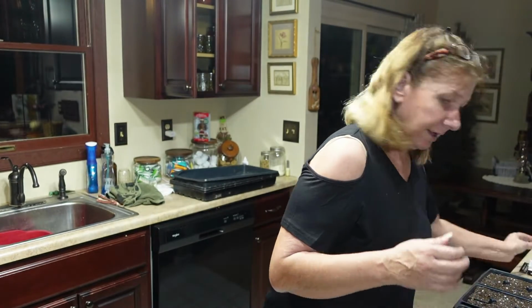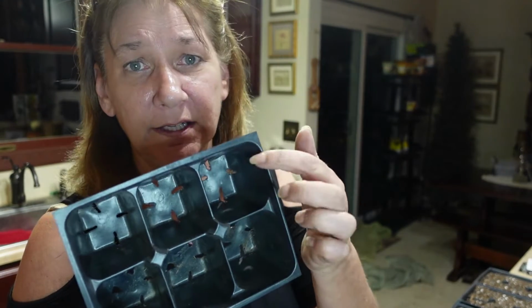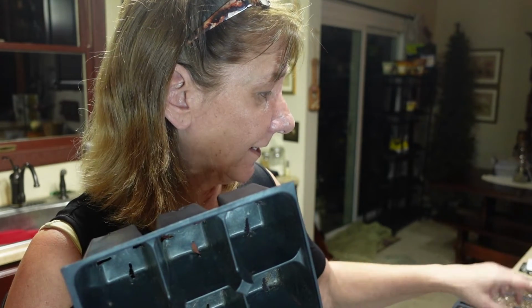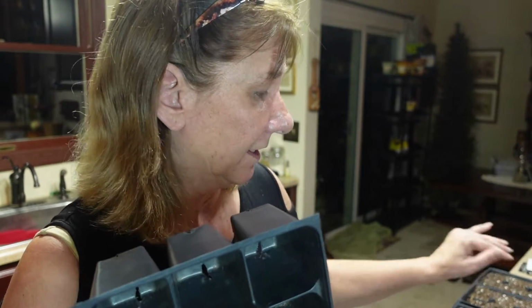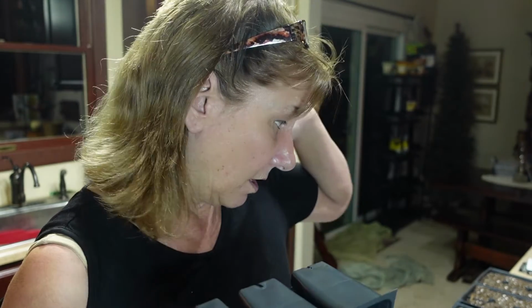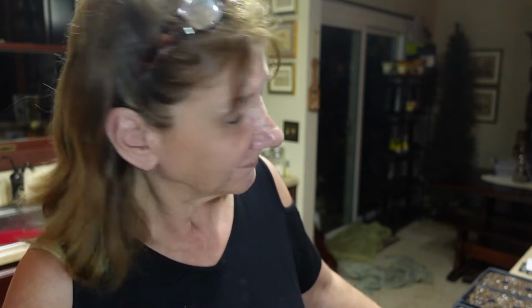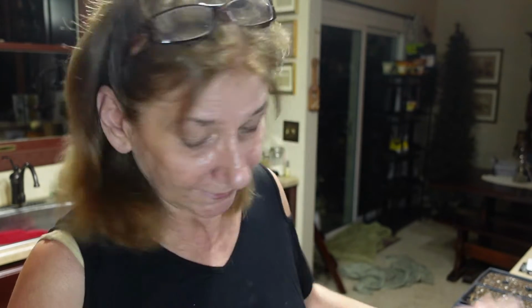And I have everything all set up. I'll show you everything. And the sweet peppers, I'm starting later after I get my order for more of these. And like I said, I like the bigger ones. You could do 2 seeds in one if you want to. But I am going to go ahead and just do 1 seed in each one. If it does not germinate, I can always put another seed in there. So anyhow, I'm going to do 1 seed. I don't know, I might change my mind. I might do 2. Anyhow.